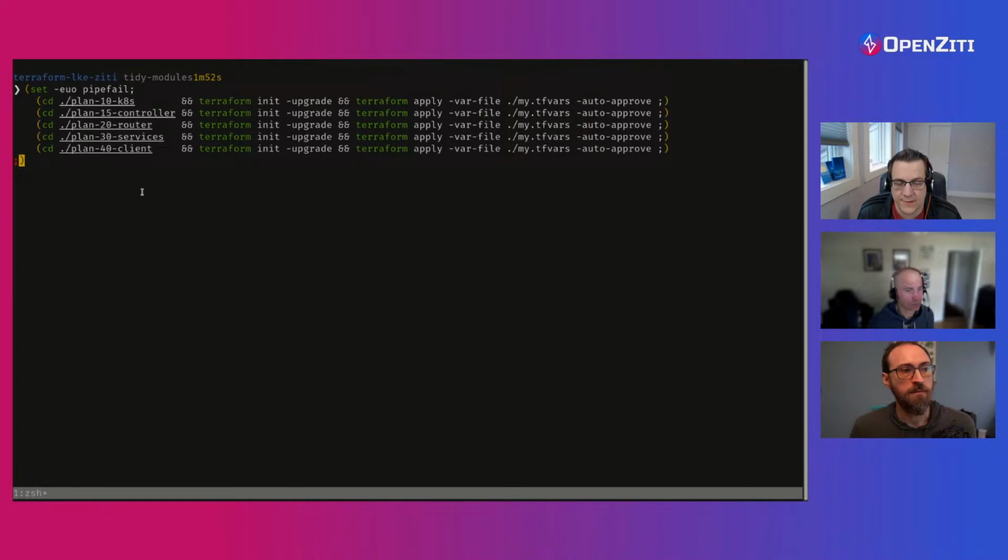Well, now I understand it a bit better. So the building blocks that we're working with here are we've got container images for all of our Ziti software. Then we've got Helm charts that use those container images, so it can run the container in Kubernetes with a bunch of configuration for that application. And then we've got a Terraform provider that knows how to talk to Ziti to create any Ziti stuff that we need. And then the Terraform module is the last piece there that says put these cloud resources into place. Some of them are Ziti resources, and some of them, like for example, a Ziti router, a Ziti controller, it knows how to do all of that.